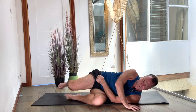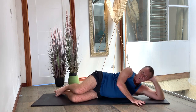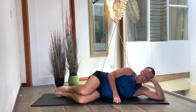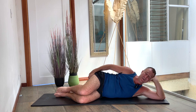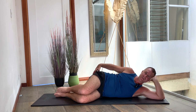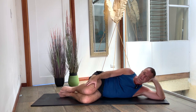Okay, so now slowly roll over to the side, and I want you just to come and face me. I sometimes call this pillow talk pose. One of the most important muscles, especially important for external rotation, but also hip stability, and actually plays a role in hip flexion, is the piriformis. So this is called clamshells. You probably have done this before.